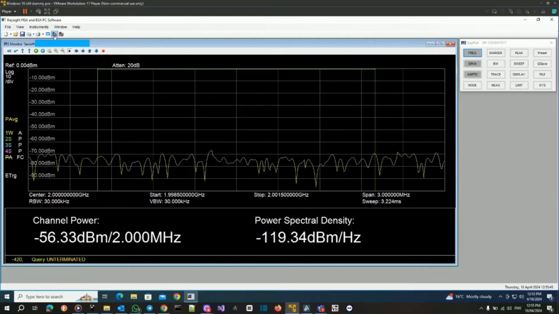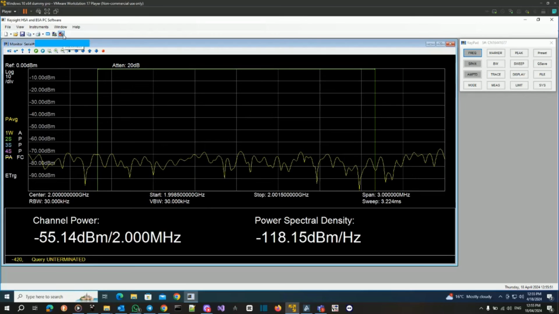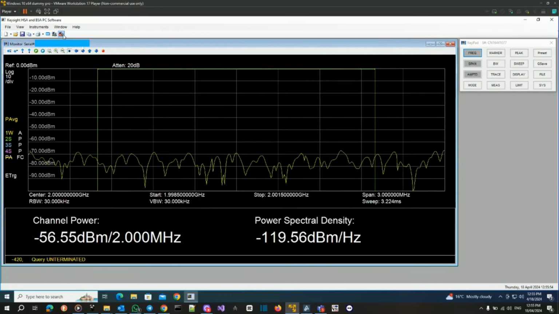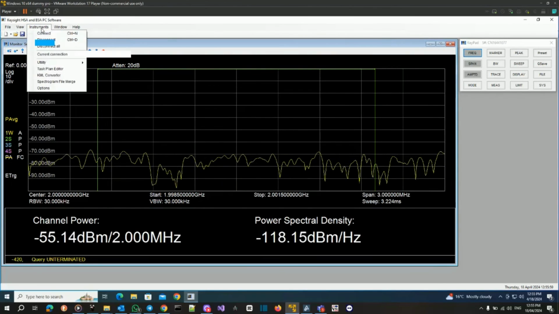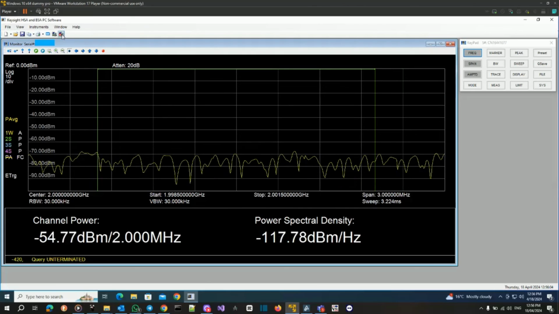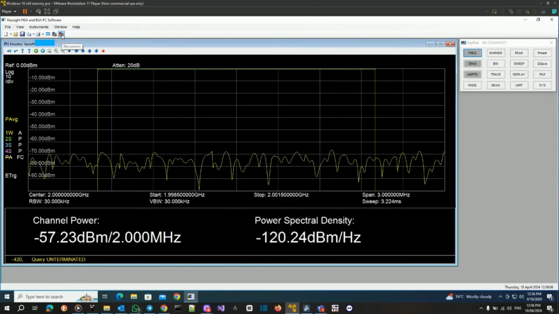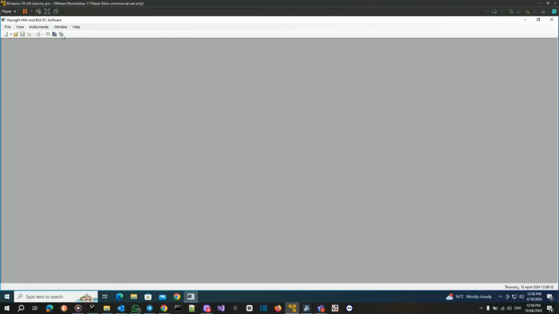Before you are able to access the front panel, you have to disconnect the software from the Basic Spectrum Analyzer. So how do we do it? Either we click on this one, or Ctrl+D, or this icon. Just as easy as that, disconnect. Once the screen has disappeared, you can go back to the Basic Spectrum Analyzer front panel, click on Enter to localize it, and you can access and do whatever you need to.